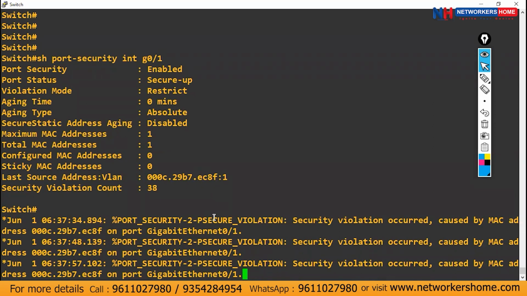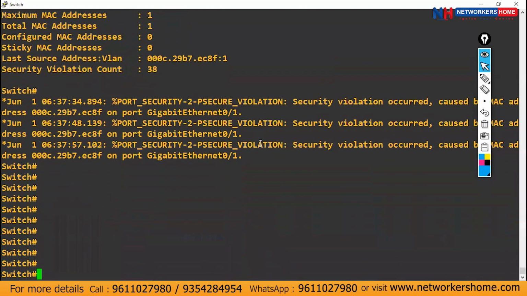Are you aware of it? You might be aware of it, but you might not be able to tell me right now. MAB: authentication based on the MAC address through the ISE device, Identity Services Engine, AAA server. So even ISE can be used to protect your network, or you can only allow limited MAC addresses. So MAC-based access also can be controlled by your AAA server. Okay, but without AAA server at layer 2, this is the security that you can implement. Okay, overall, guys, am I clear with port security?